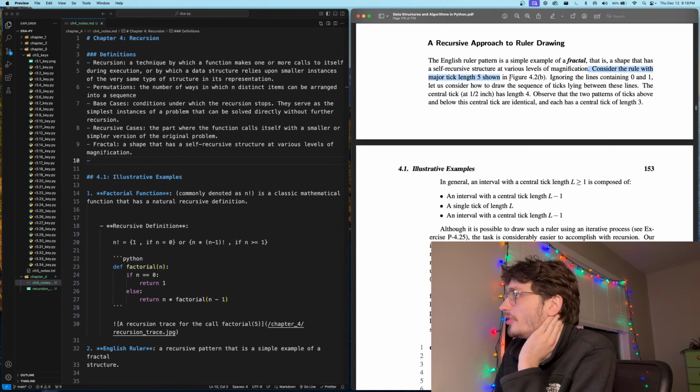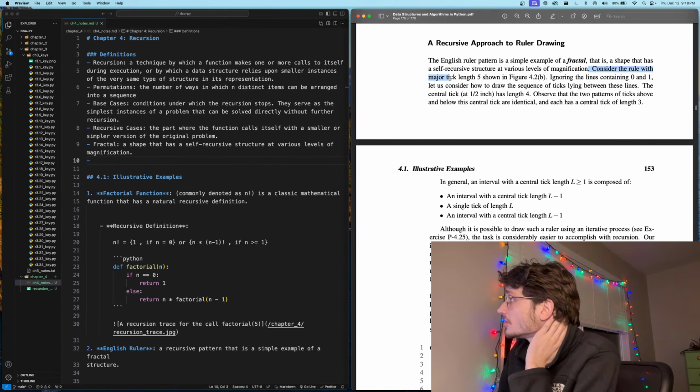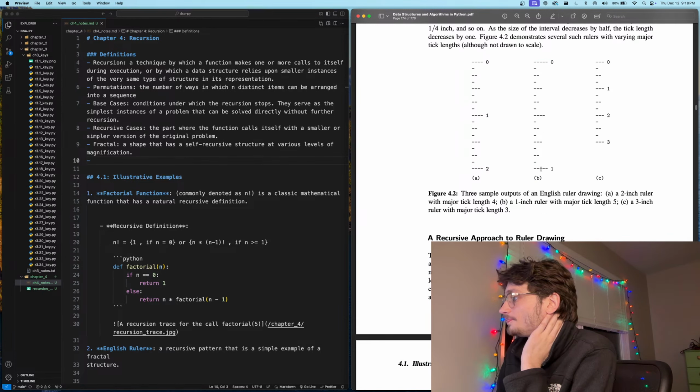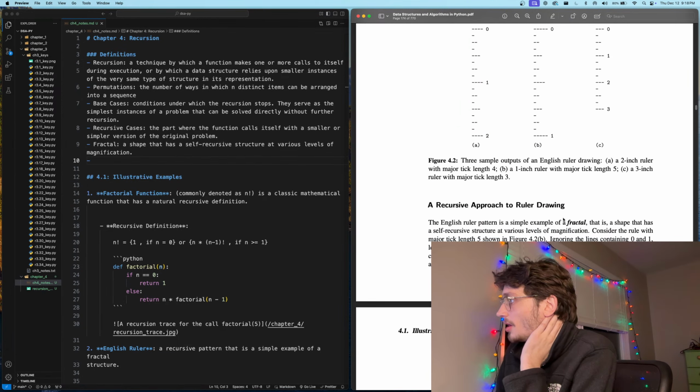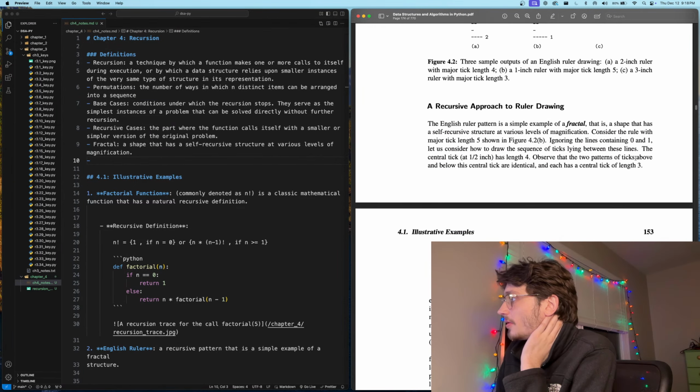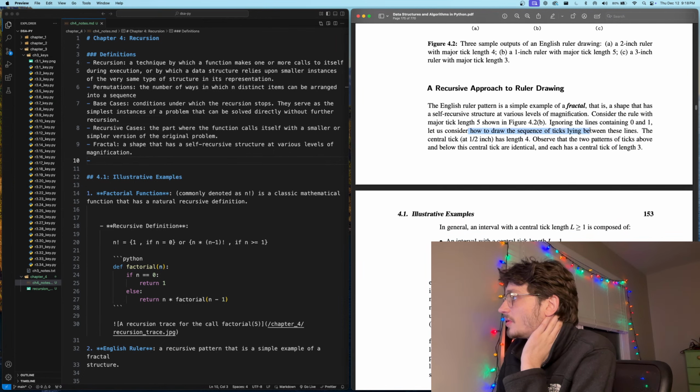Consider the rule with major tick length 5 shown in figure 4.2b. So this is a letter B here, the middle one. Ignoring the lines containing 0 and 1, let's consider how to draw the sequence of ticks lying between these lines. The central tick at one-half inch has length 4.